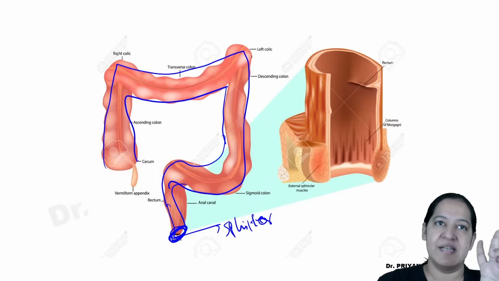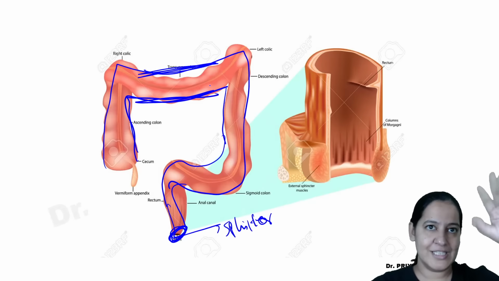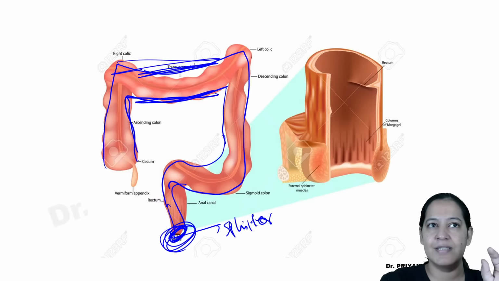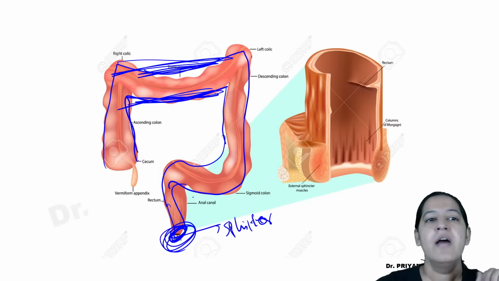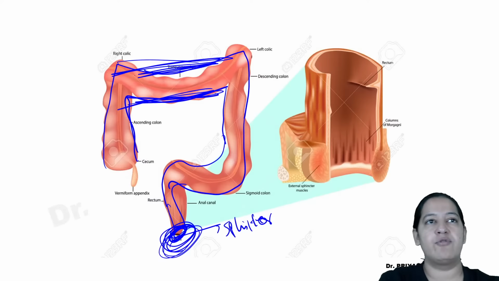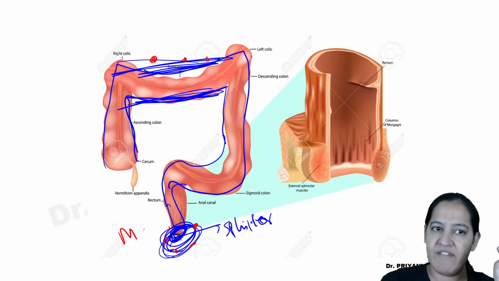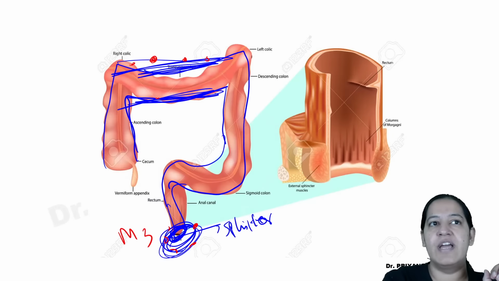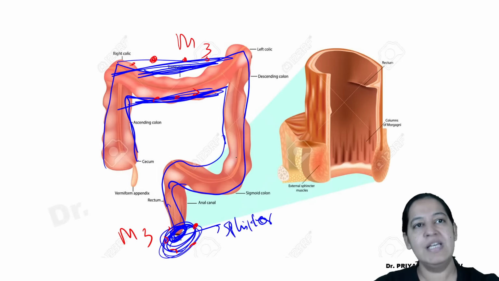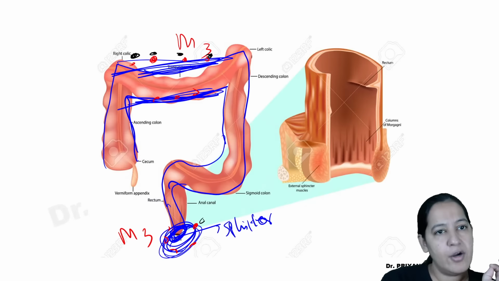Now there are two things. Muscles are present in the wall of the intestine, which cause peristalsis, and muscles are present in the sphincter also. So two different muscles are present. One, the muscles present in the wall of the intestine, muscularis propria, and the muscles which are present in the sphincter. The first thing you have to learn is M3 receptor is present over both the muscles. So when we take these drugs, they will bind with the M3 receptor on the muscle and also on the sphincter.